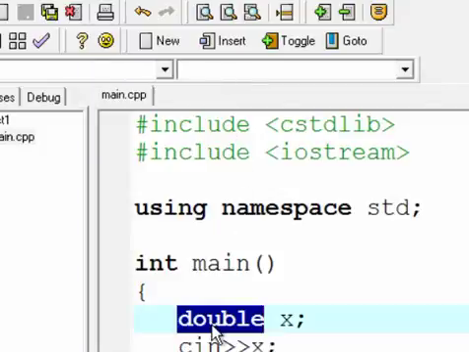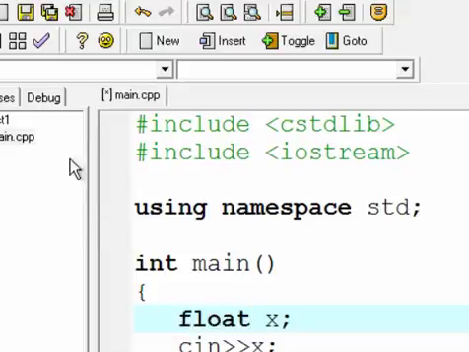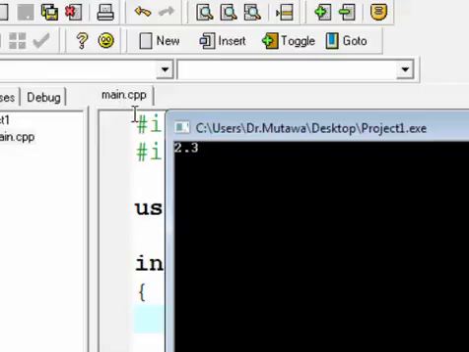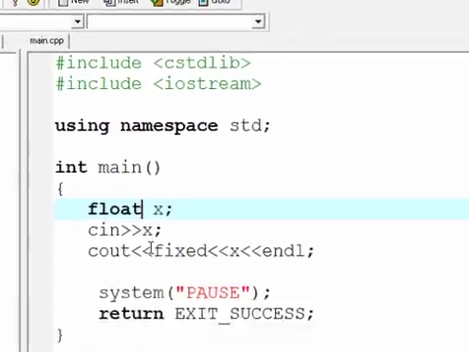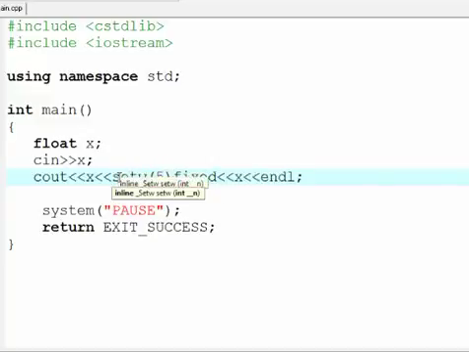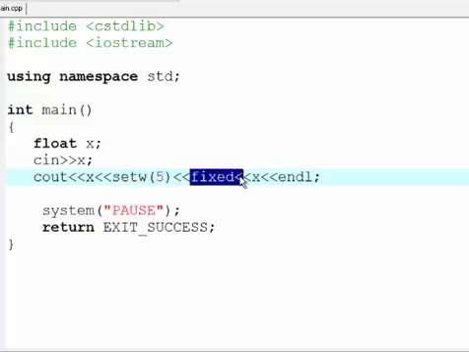The same can be said with float. So if I use float and 2.3, the same thing can be said here. Now, say for example, I would like to print x, and this will be printed normally without the fixed. Then I want to set w 5 and then print in a fixed notation x again.